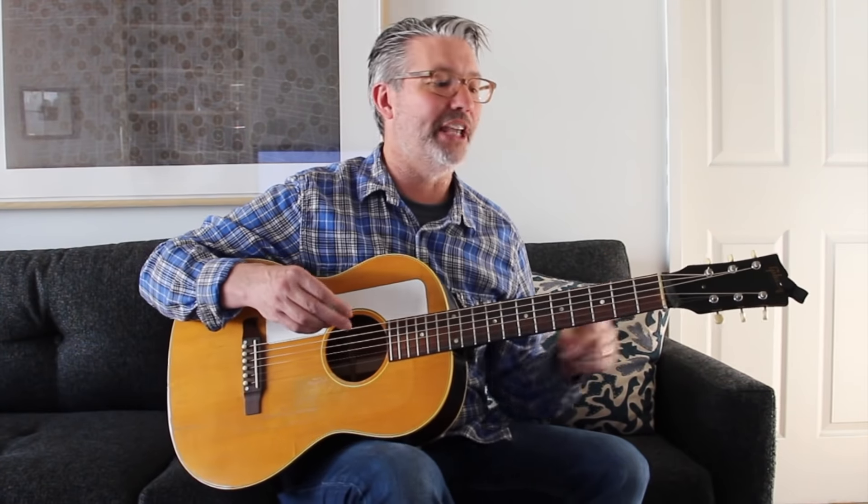Practice the B chord to and from other chords. It's one thing to grab the B chord, but if it takes 12 seconds to make it sound good, it's of no use. I suggest just doing one strum of each chord rather than eight strums of E then eight of B. Try B to F sharp, G sharp minor to B, or F to B flat, C to B flat - common chord progressions. I wouldn't do random chord pairings like F to B since that's not a common progression. B to F sharp is more common because they're in the same key - in the key of B, E, G sharp minor, and C sharp minor are all common.